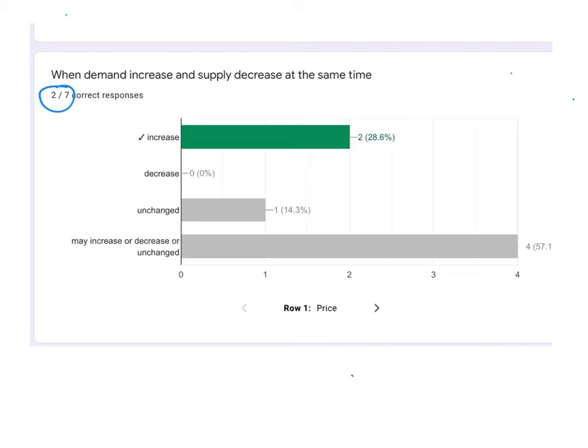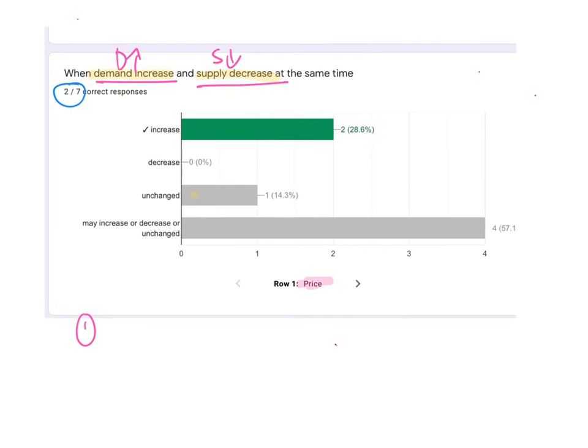Okay, first it's talking about when the demand increases and the supply decreases at the same time, and asks you which is the result. Okay. And the result is talking about the price and the quantity. So actually, there are two ways to find the answers. Okay, first, in the question you find that there is a demand increase, so it's D up, and the supply decrease, that's S down. So we can use logic to find out the answer first.